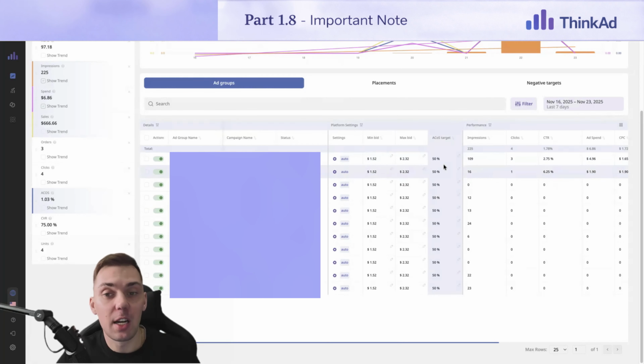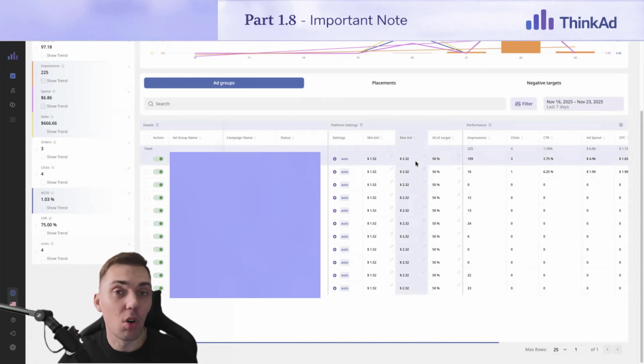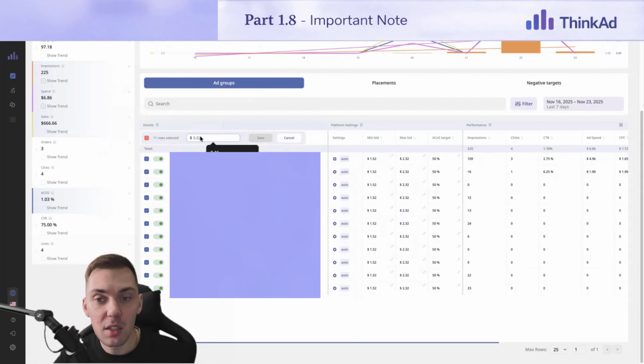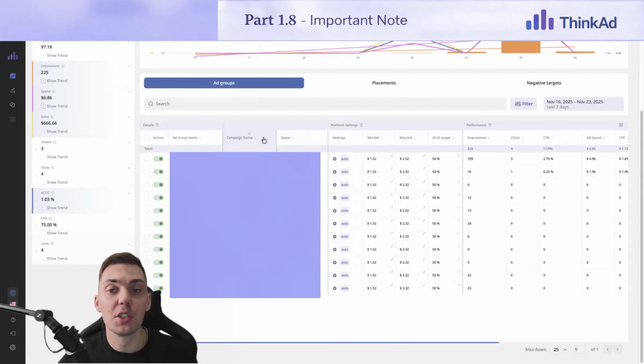In case you see that your max bids are set for all of your targets already, and it has been more than a day that you don't see enough impressions, our recommendation would be to go here and increase your max bid further. So if it was 232, you just increase it, let's say 20% more, and that's going to be around, let's see right here, 278. So you just select 278, and that will allow you to increase your campaign optimization to the next level. That means that the ThinkAd will be allowed to continue forward, finding the impressions, finding the spend, and finding the work for your target.